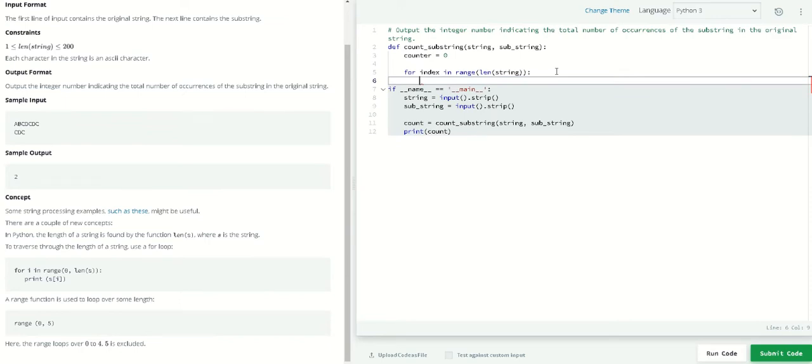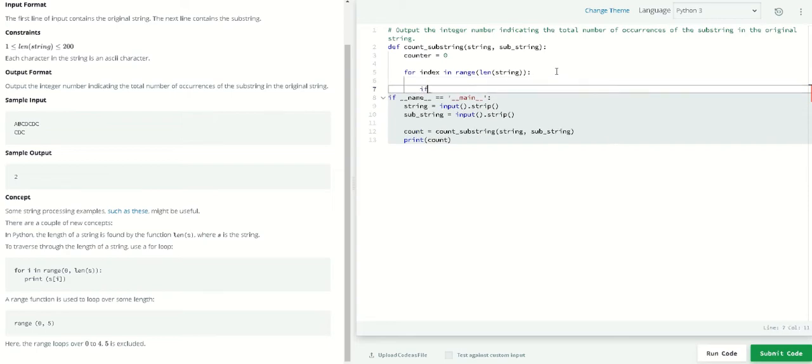So, and after that, inside the for loop, we will have to compare against it with a substring, right? So we're going to slice the string, and we will start it from index and until index plus length of substring, right?